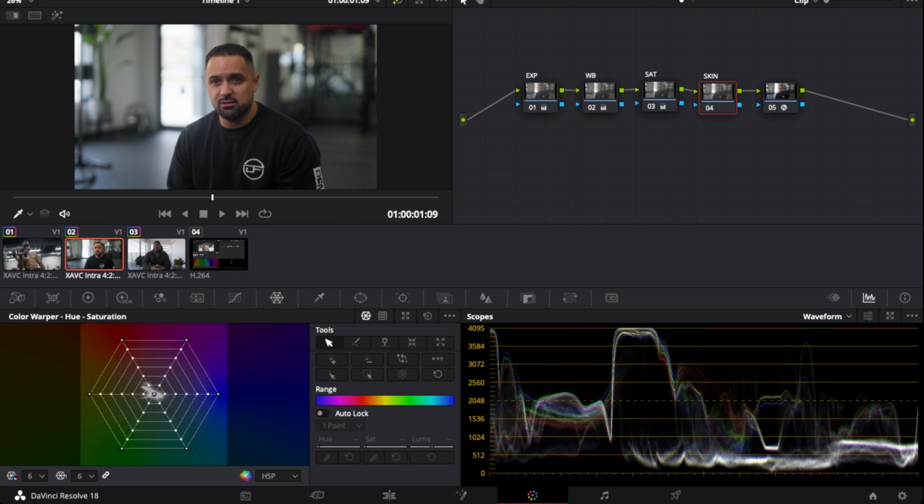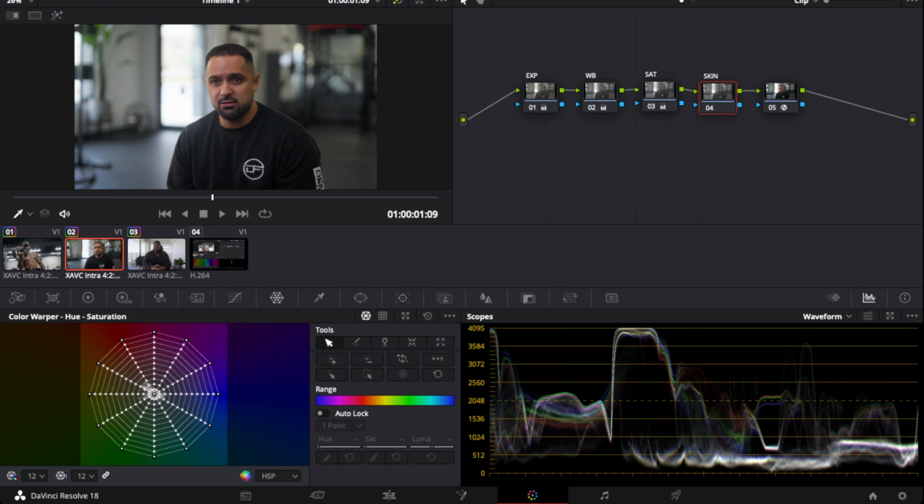Now you do see this little spider web with a bunch of dots in there, and that's really great if you want to use things like 8-bit footage, but because I'm shooting in 10-bit, I'm going to go down into here and click the number 12. The reason is that there are a couple more points in terms of color that I want to use, and when I'm shooting in 10-bit footage, I want to make sure that I can get as granular as I possibly can if I ever need to. Now, you might not need to do this step. It's specific to whoever wants to use it, but it's something that I do in my workflow.